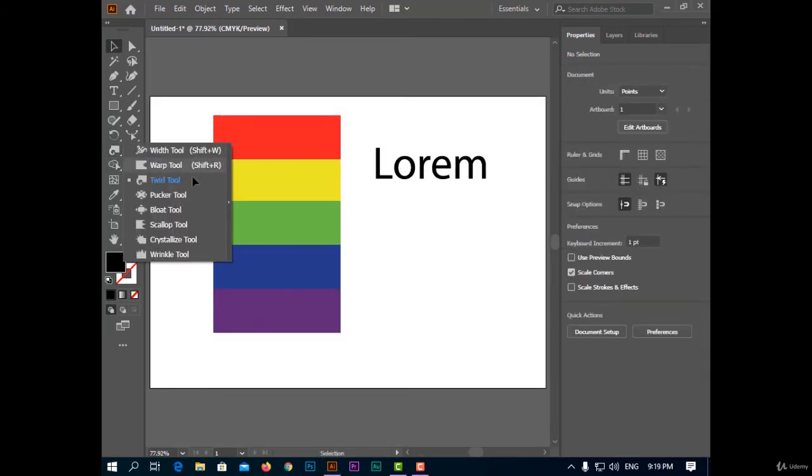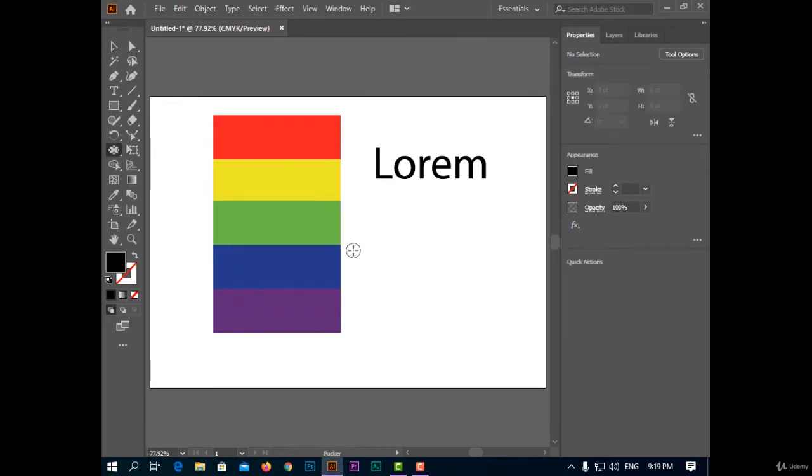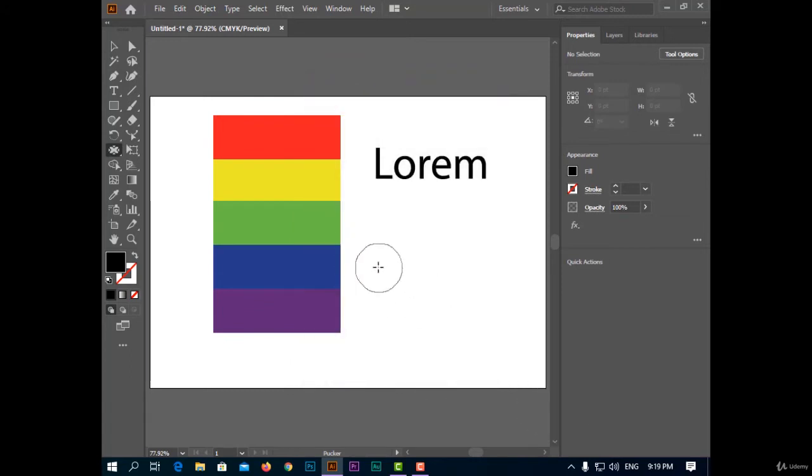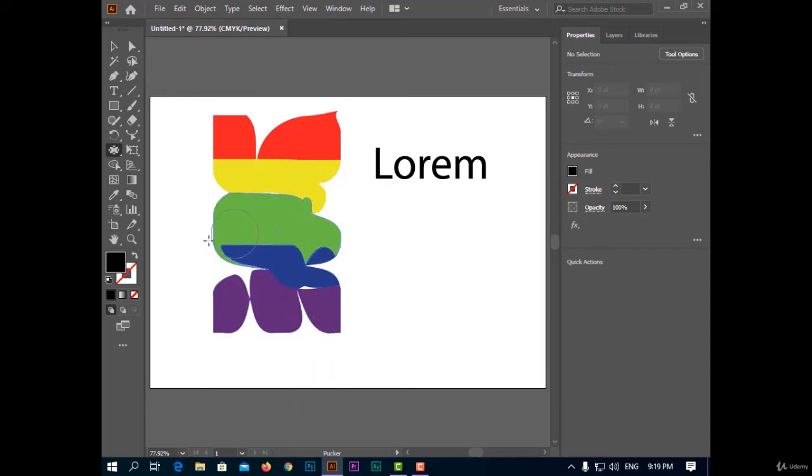The third one, pucker tool, is used to expand shapes inside, like this. Expand shapes inside. I will select one point like this and expand it like this.